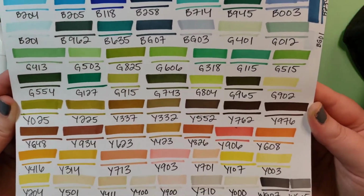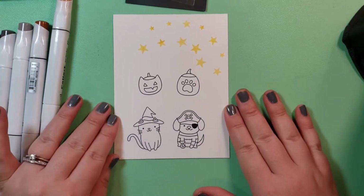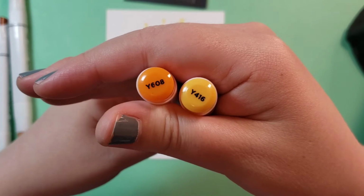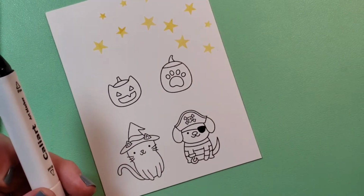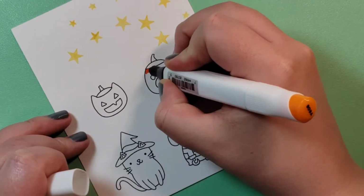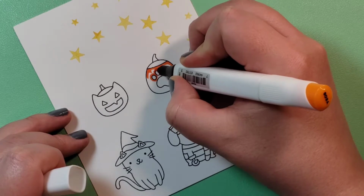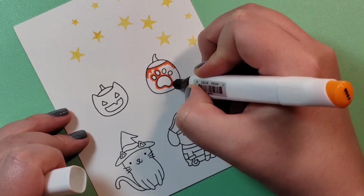So I'm just showing you my swatch sheet I made back when I got these. This is the last set of cheaper alcohol markers that I will be covering in these videos. I've done reviews for them before, but I just wanted to make sure I covered each one in the Marker Monday, just so they were covered. Marker Monday is going to be very marker heavy. It'll probably be a lot of Copics from here on out.